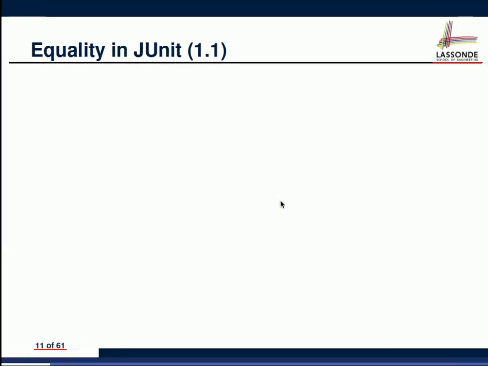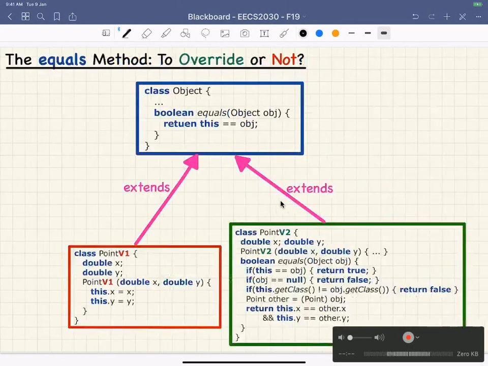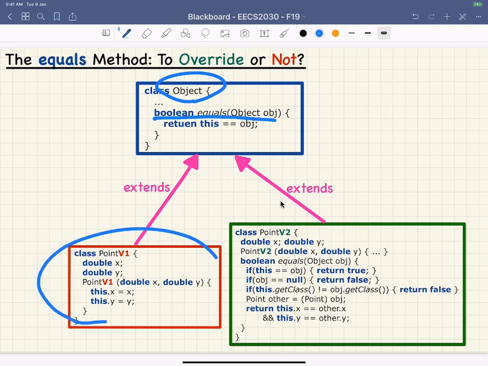All right, let's talk about the subject today. So we introduced the idea about equality, especially the equals method. Remember, this particular diagram here is really important for you to have in mind. We know that we have an Object class which has the default version of the equals method. And whenever you're trying to define your own classes, you have two options. Either you simply don't explicitly redefine the equals method, in which case you'll simply reuse this default version.